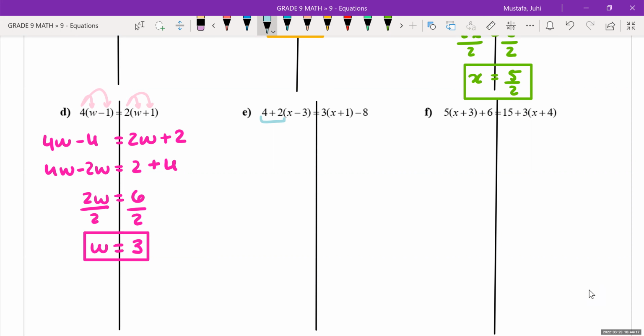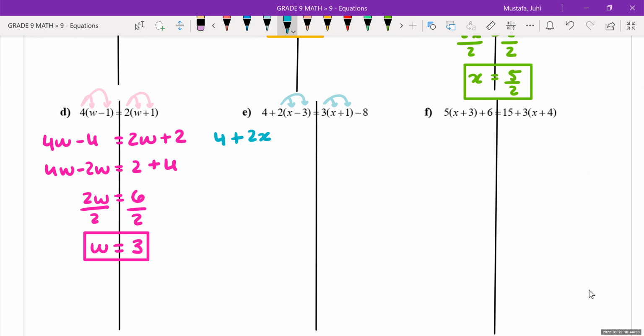When students see a question like this, they're very tempted to add those together and make it into a 6 and then distribute. And I'm here to tell you that that's a very huge mistake. Don't do that because you're completely ignoring the rules of BEDMAS. The rules of BEDMAS tell me that I actually have to multiply first, and that's the distributive part. So we are going to begin this question by distributing the numbers and keeping that whole number just on the side. So I'm going to have 4 plus 2 times x is 2x.